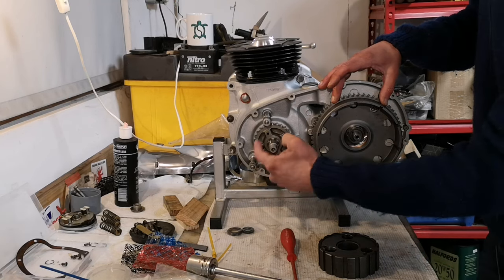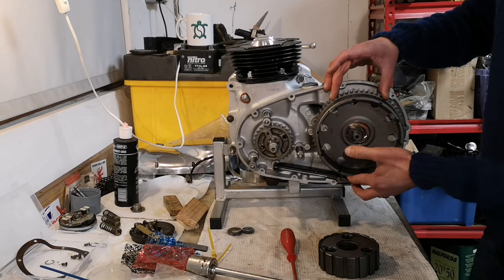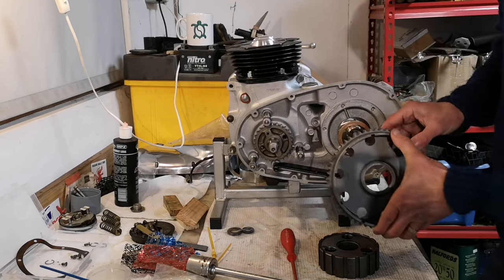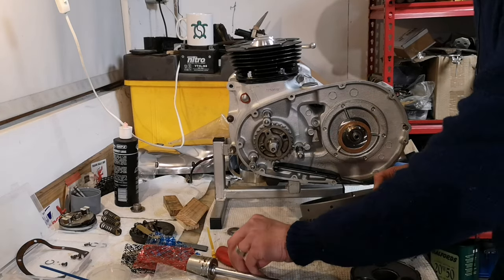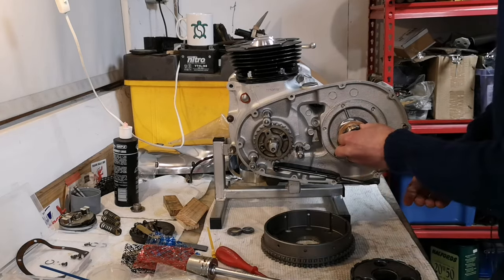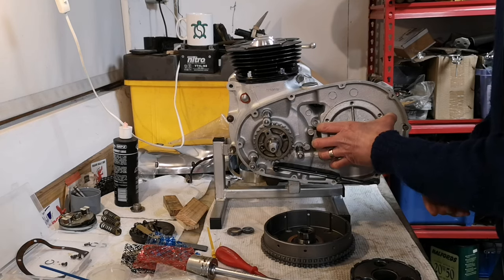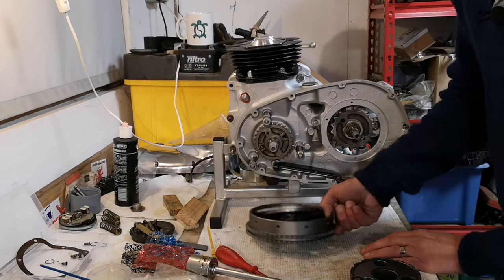Now I can't put anything on here because I need to put the duplex chain on before I do anything else. And you do that while there's no bearings in it, and then you can get it on like that. So that is kind of ready to go, right? So that, and that with a new seal, right?